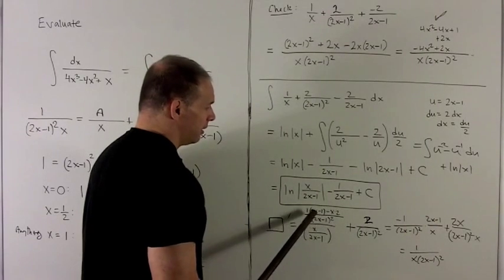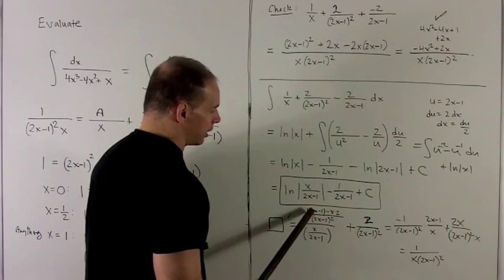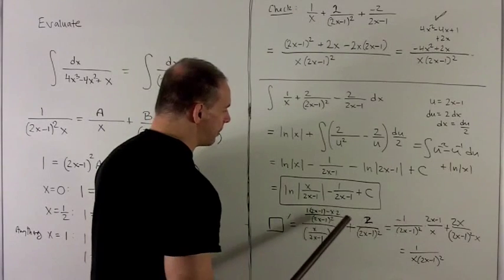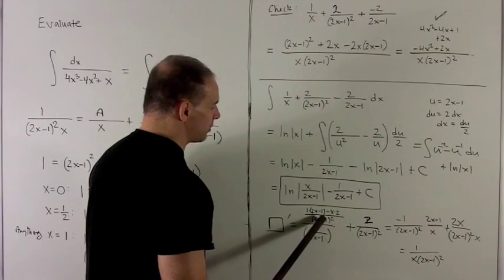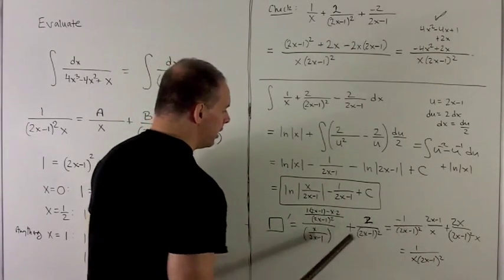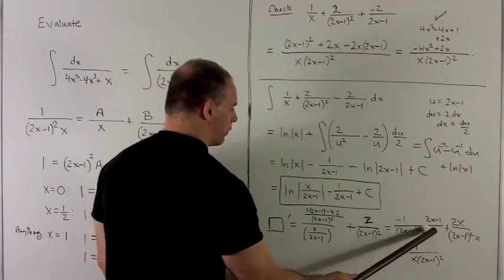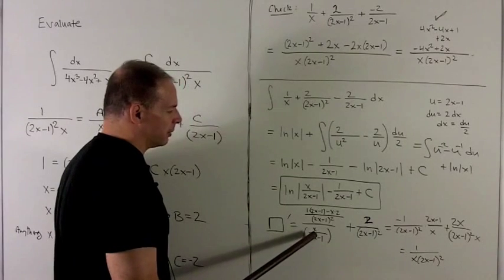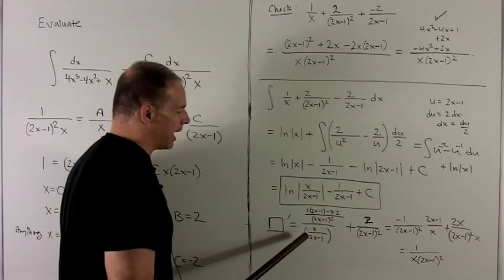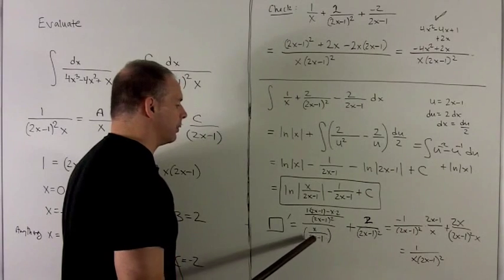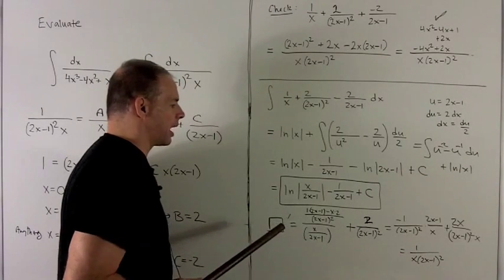So we have this here. This is going to crunch down to a minus 1 in the top, we're going to have a 2x minus 1 squared in the bottom. And then this part here is going to flip up as 2x minus 1 over x. Okay, if you don't like the flipping up part, just multiply top and bottom by 2x minus 1. We'll clear the denominator in the bottom and then put an extra 1 up top.